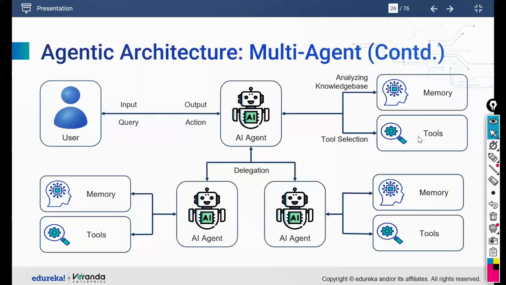Yeah, this is regarding the multi-agent architecture. I just wanted to clarify a few points, because the architecture that you have shared is, to me, more like a hierarchical architecture, where the primary agent will communicate with other agents, right?